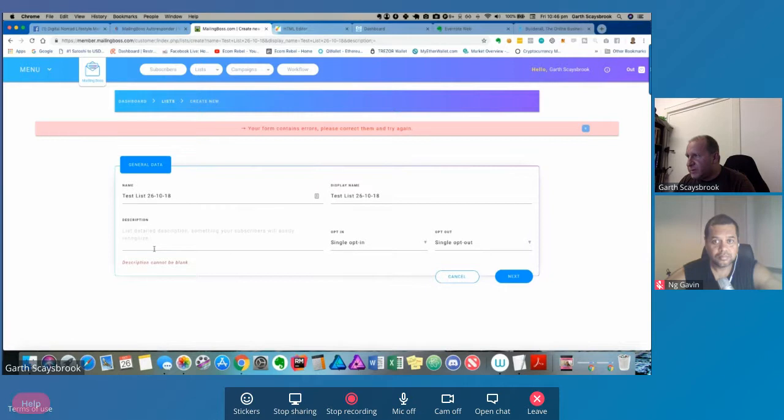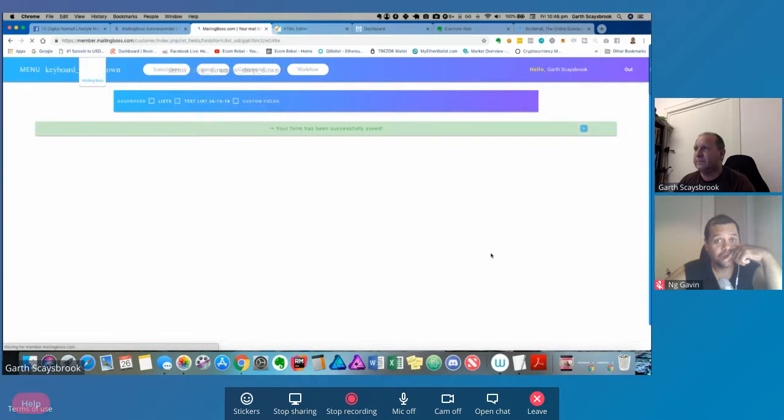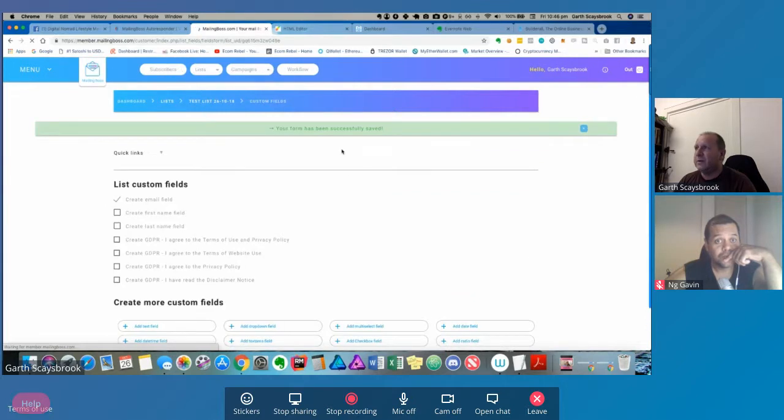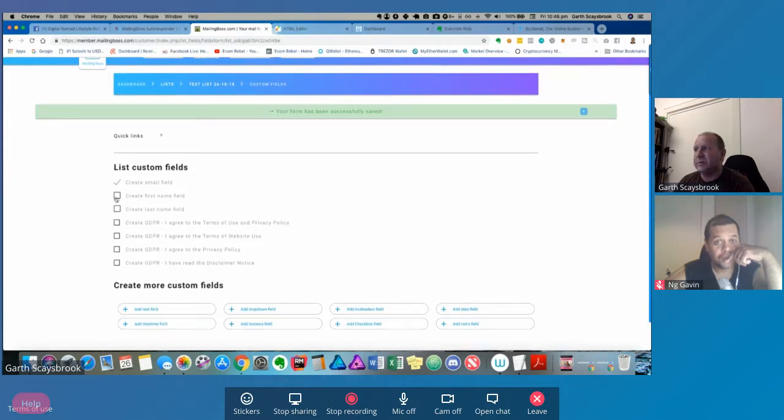And I forgot to put the description. So you must have all three things filled out. Let's click in there, save that, next. Okay, so here's where you've got your custom fields. Now it always has email, but you need to tick the boxes for first name and maybe last name.